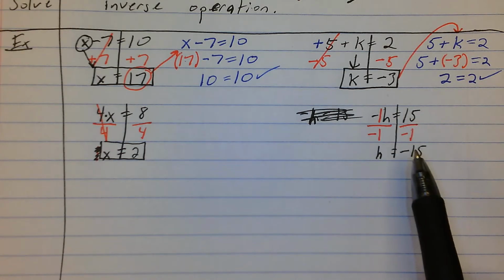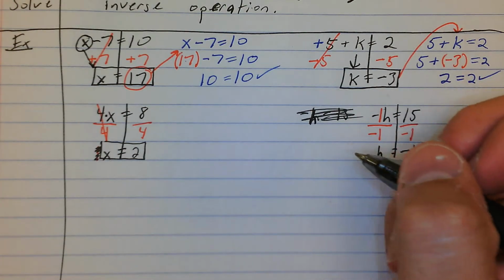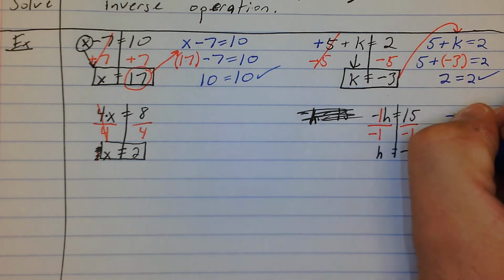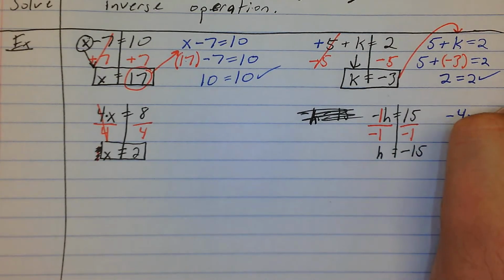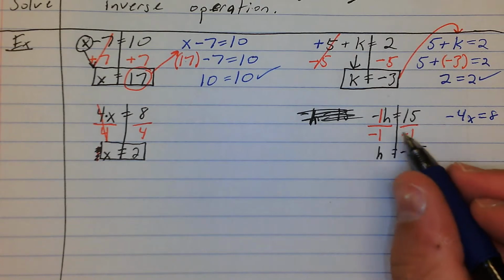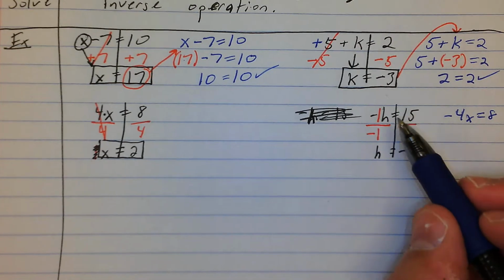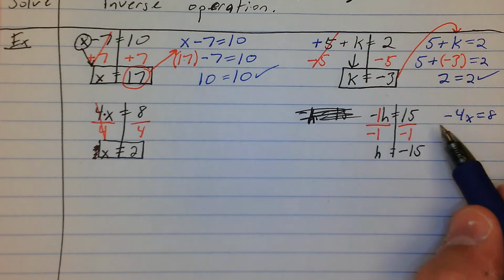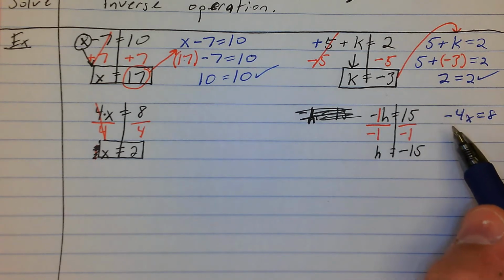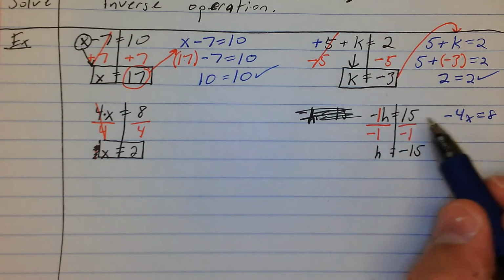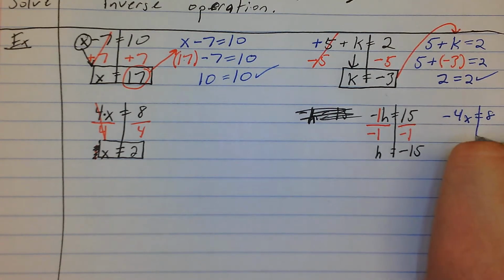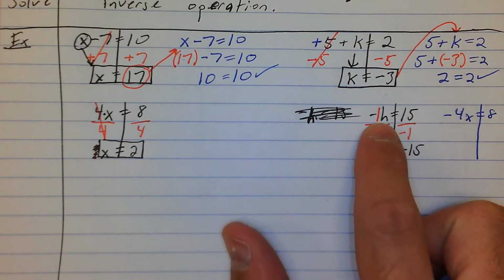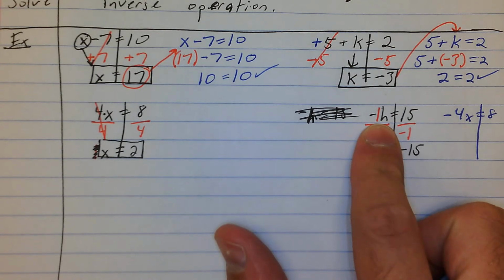This is no different from working out a problem such as, if I wanted to work out a problem such as negative 4x equals 8. Right? The only difference is I don't have a large coefficient in front. I have a coefficient of just negative 1. Here I have a coefficient of negative 4. Right? So this we would work out the same as this. The only difference is I now have a coefficient in front that I can see. But remember, there's still an invisible 1 here that we need to remember to get rid of. Alright?